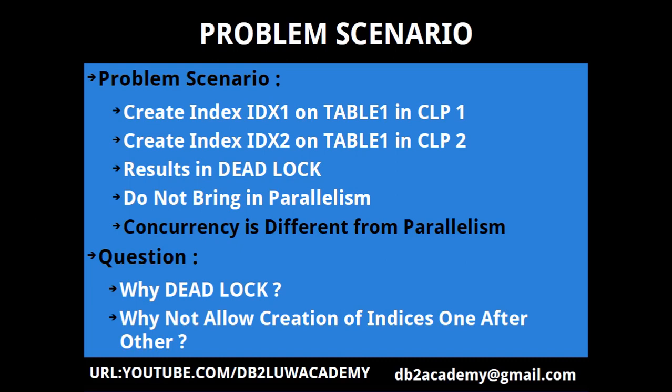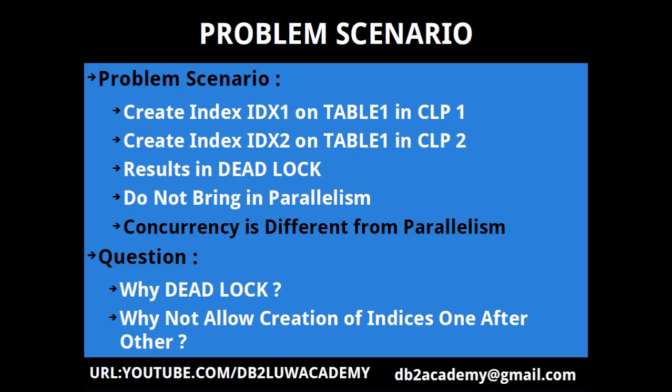If I create an event monitor and look into it, I can see that it's getting into a deadlock, and it has to do with some kind of system catalog locks that are held on the syscat space, on the SYSCAT tables, the internal tables that it is trying to update. So that is what is creating this deadlock scenario. But then why can't we handle it in a lock timeout way? That's the issue.